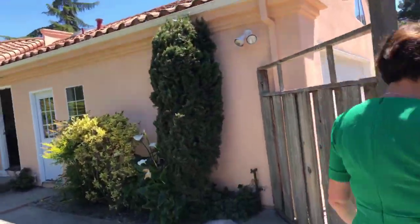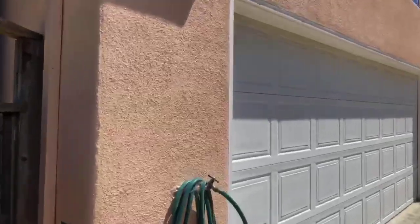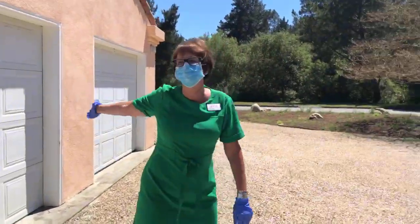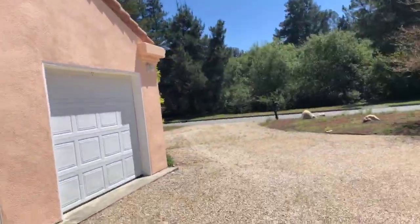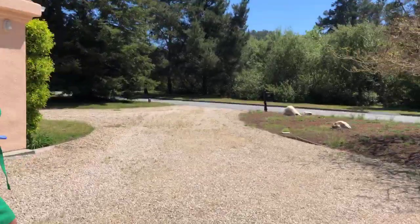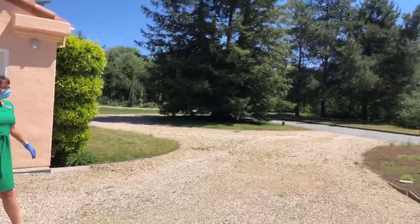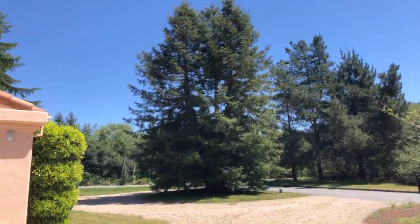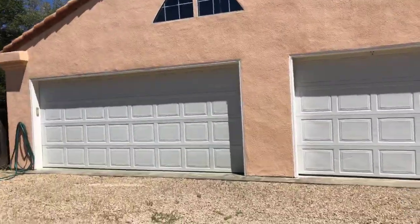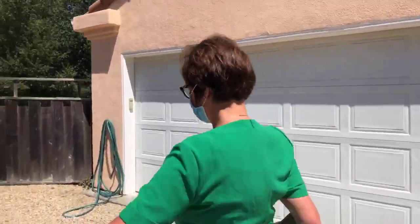Right now we can't go into the garage, but here's the entrance, the garage doors. So you've got a 2-car and a 1-car, really nice. You could have the 1 car for the person in the studio and the 2-car for the main house. And if you want the giant parties, everybody could park off the street. 8 acres of parties. Look at those trees. Beautiful redwoods out front of the house. I mean, we have hardly seen the tip of the iceberg of this property, so there's so much more to see. All the way up that hill.